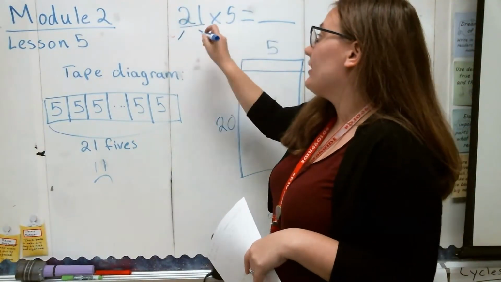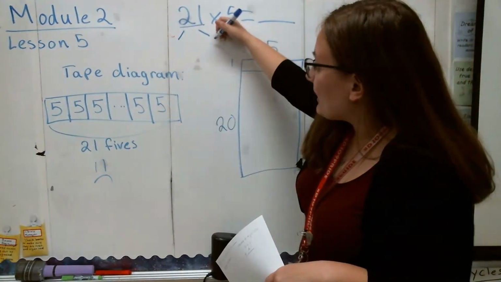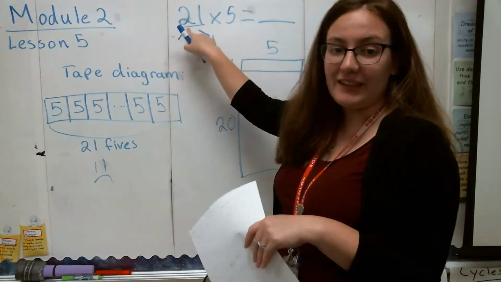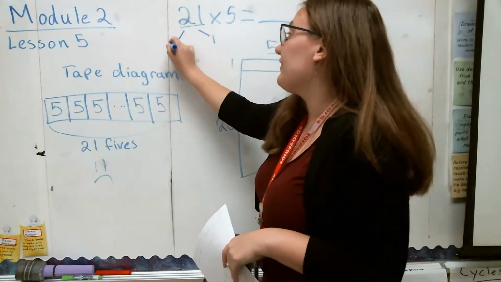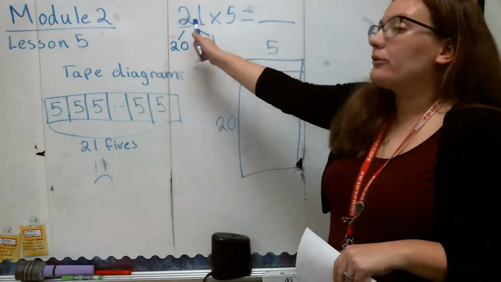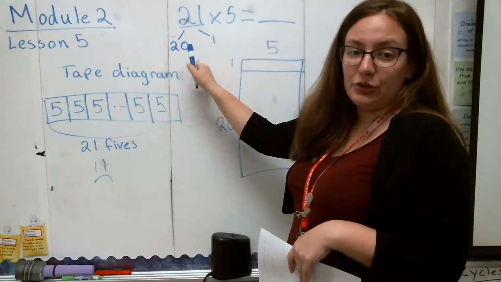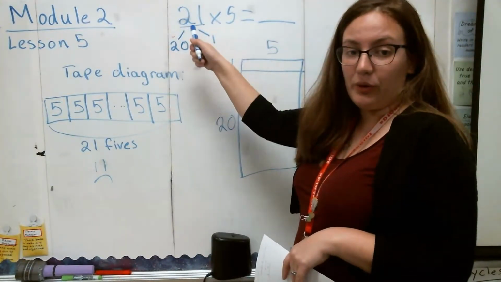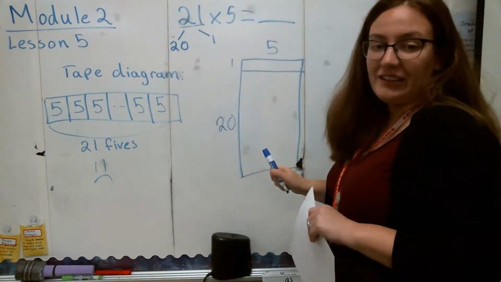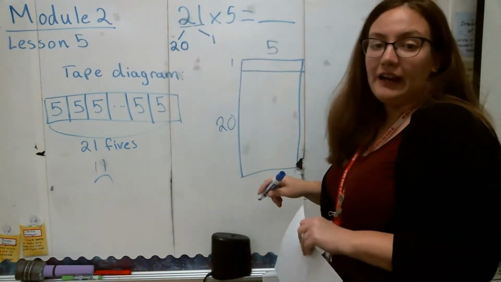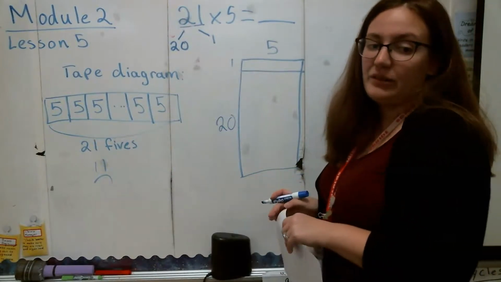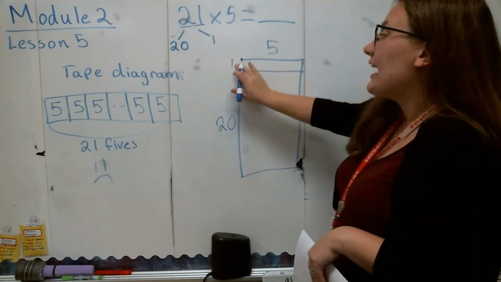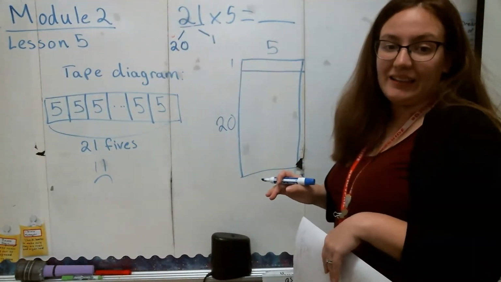So for example, I have 1 one, so that's why I wrote this 1 right here, and this 2 is in the tens place, so that means if I have 2 tens, I have the number 20. So I broke this number 21 into 2 different parts. So I have 20 and 1. Yes, together they equal 21, but I broke them apart so I can easily multiply by them. I left the 5 the way it was because I can't really break down that 5 into smaller units right now. And then what I did is I left the 5 at the top, and the unit that I broke down, I put it at the sides.